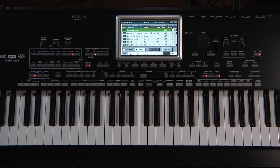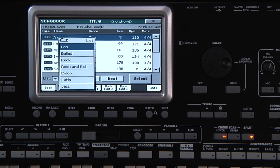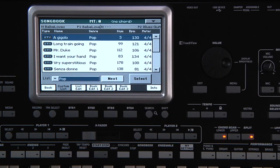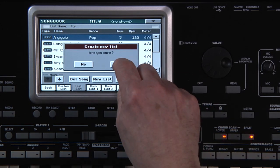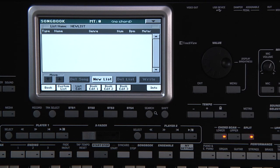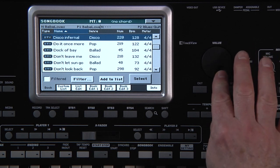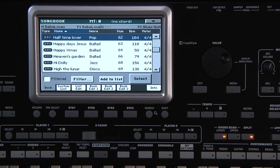Go back to Songbook. Typically, performers prepare set lists for a show — a list of songs they will play. You can prepare several custom lists using Songbook. Go to the Custom List page. Here you can select which list you want. As you can see, Korg has included a few already. Open the Page menu and check Enable List Edit, then touch outside the menu. The List Edit page becomes available. You can either edit an existing list or create a new one. Let's create a new one by touching New List. Touch Yes to confirm. Now let's add the first song title we made. Go to the Book page. There are many song titles, so you can use the scroll bar or the dial to find the song.